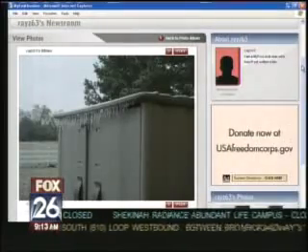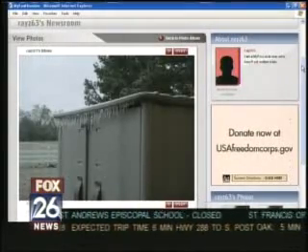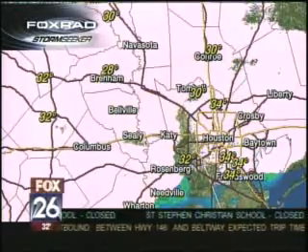The ice storm warning is until noon today in our area. We are your Gulf Coast Weather Authority. Cecilia, when can we expect to see a warm-up? How about this afternoon? We've got to get all the way up until noontime. We're getting some great photos on our website — one from New Waverly. There's just been a lot of rain, and with those freezing temperatures we're getting icicles and accumulation on some of the branches. It wouldn't be a surprise if we start to see some power outages as some of the branches break.